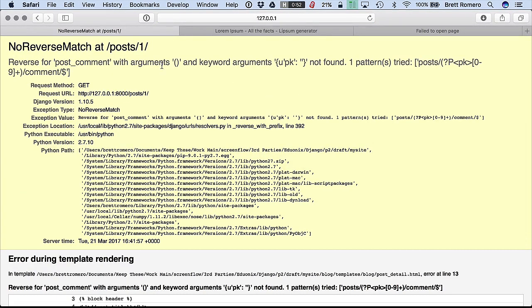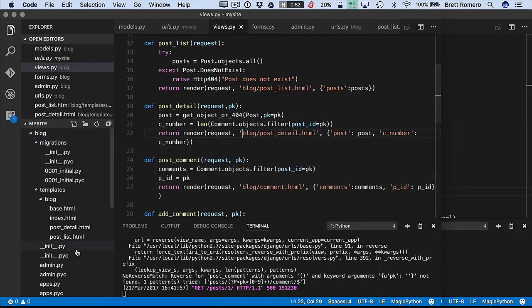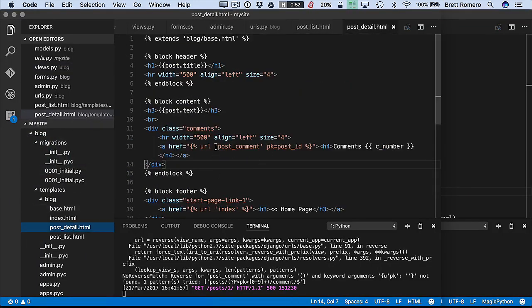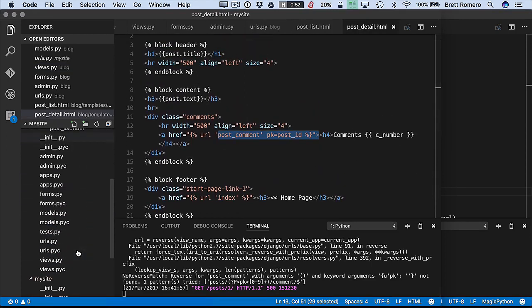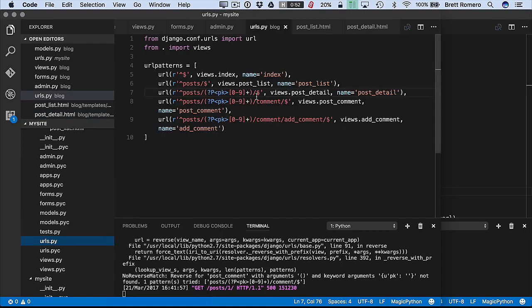Okay, so we get a different argument. This time it's referencing the PK is not found, so it doesn't know what to do with that. That's basically our primary key, which is being used in our pattern to create these pages. We don't have any comments, so if we go to our post detail, this right here, let's see, or actually not our post detail, but go to our URLs, and here's our pattern that we're using. This is where the primary key is getting dropped in from the page. And it's having problems with that because there's not really anything there. And we don't have that page either, our comment page.